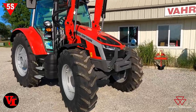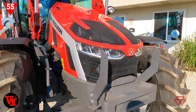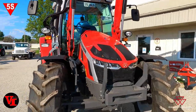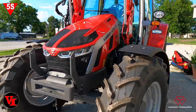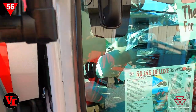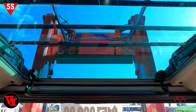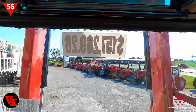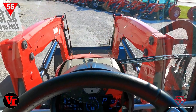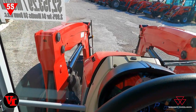We're going to jump inside the 5S and show you some of the cool features. With that steep slope bonnet, loader work is amazing. If you're wanting the ultimate loader tractor, you need to check out this 5S. This cab has superior visibility and the Vizio roof that makes loader work amazing. Look at the visibility of the Vizio roof and how easy it adds that dimension to see the loader at maximum lift capacity. Now we're going to push the down button — the loader is coming down — and look at the visibility down that hood.